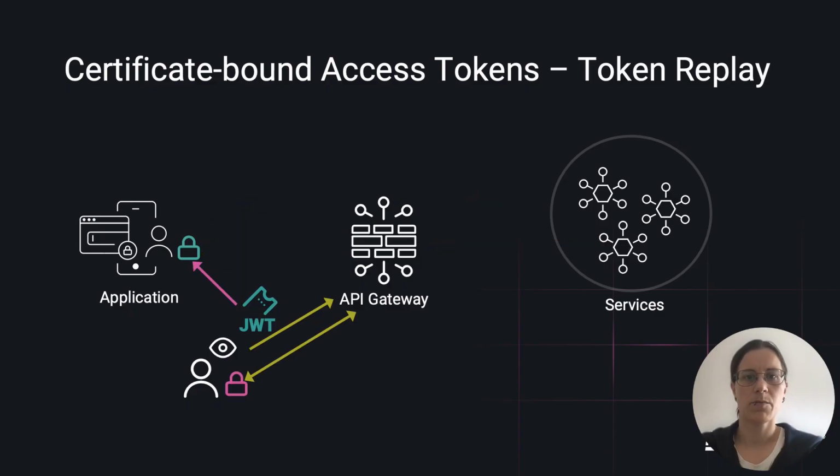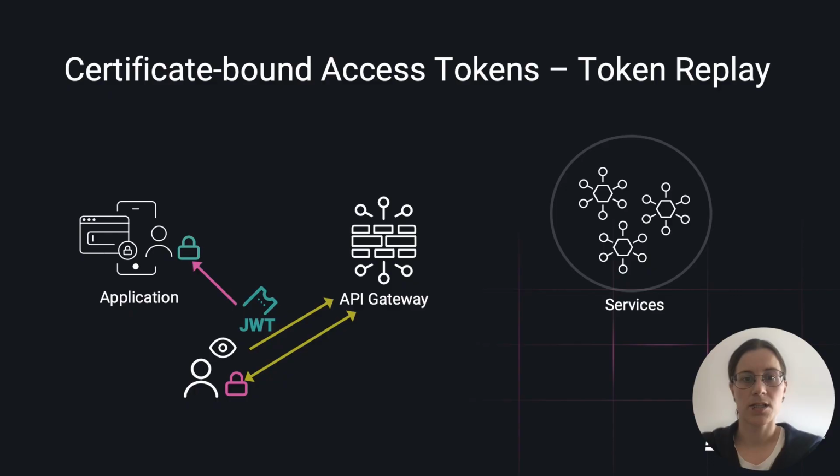Certificate-bound access tokens mitigate token replay because the malicious party would need to have a trusted client certificate. It would not only need to have any trusted client certificate, but the application's certificate that the access token refers to. More specifically, the malicious party would need to get hold of the application's private key for the certificate-bound access token to be deemed valid. It is common practice, though, to protect that private key. So getting hold of that key is a completely different challenge than getting hold of an access token.